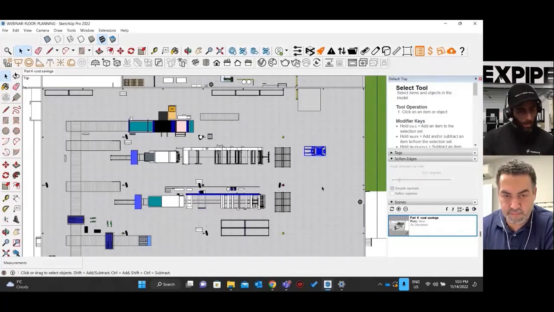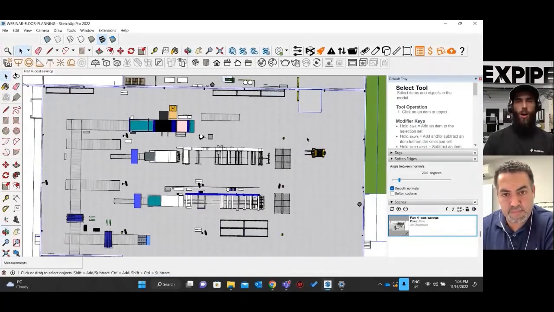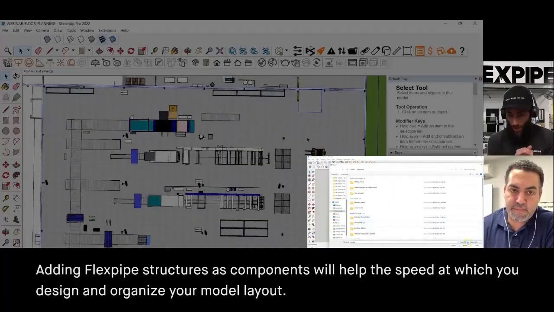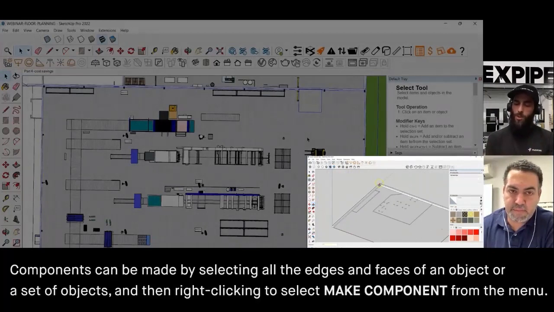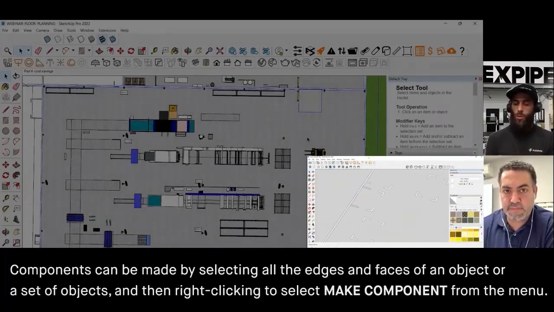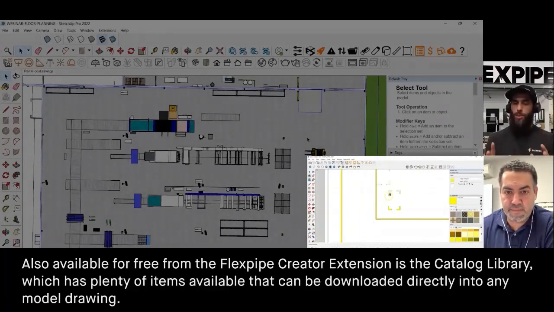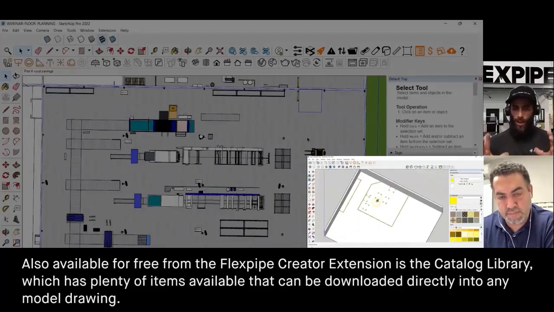That's really the beauty. You mentioned here, again, we're having individual components. Some of those components are ones your company already had files drawn for, particular models or the machines that you're using, or we're drawing components, even in SketchUp, even the structures that we make using the Flexpipe Creator. We can right click and make those components so that they come in as a single entity, right? Because the thing that we need to understand is that SketchUp is reading all the lines that it takes to create every single item in here.